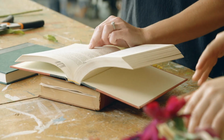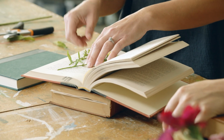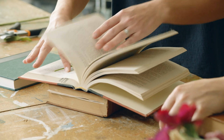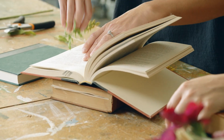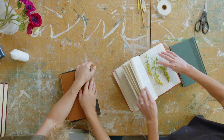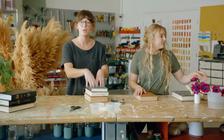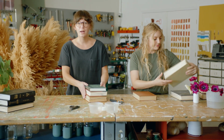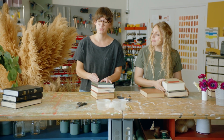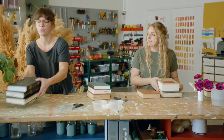So I'm just gonna go ahead and do this in the book that's resting on top, but I'm gonna open it up. And this one, I'm just gonna put the goldenrod cuts that I have straight into the book. I'm not gonna worry about newsprint because I don't care about this book, though it is providing me a good service. Okay, and these you don't really have to worry about arranging as much. They're just kind of like do their thing. So now that we have our goldenrod in our books, we really want to make sure that there's an adequate amount of weight on these. Weight and time, those are the things that are going to make this really cool.